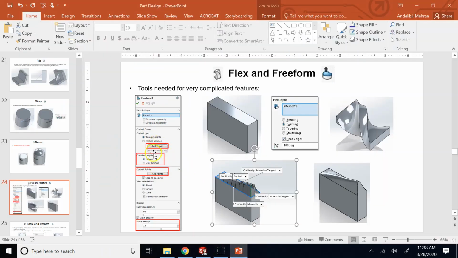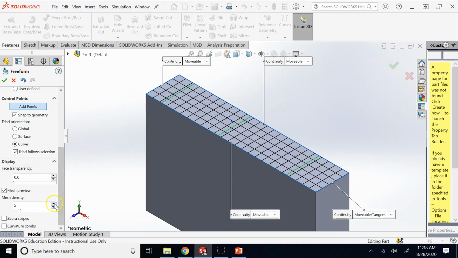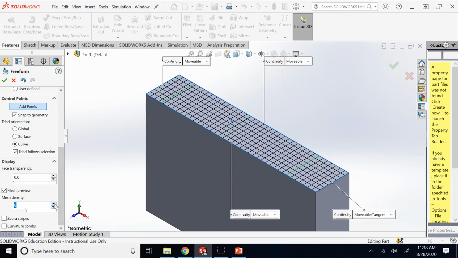As you can see here, you can add again curves along which you define control points. You add control points, and then you can change the number of mesh elements to make the deformation finer or coarser. So the more mesh elements, the more small squares that you have, the finer the deformation will be. If there are a few of them, then once you move one thing, the rest of the surface will move with it. Once you make it smaller, then once you do a change locally, it's not going to affect the rest of the surface, okay? So that's what it is.